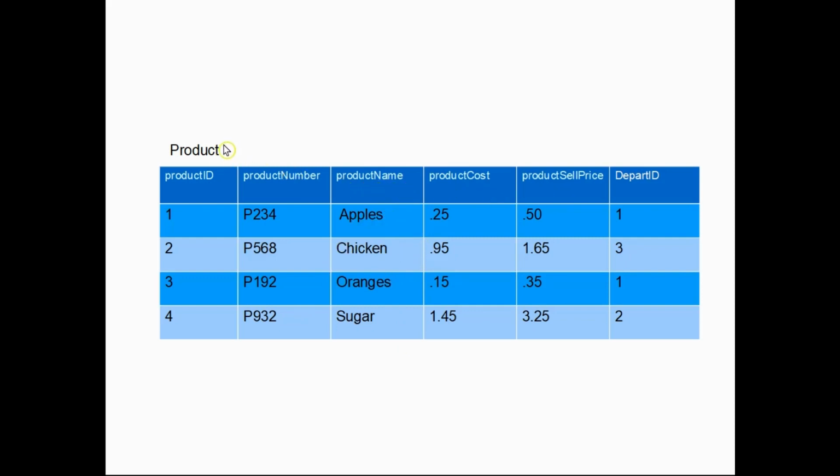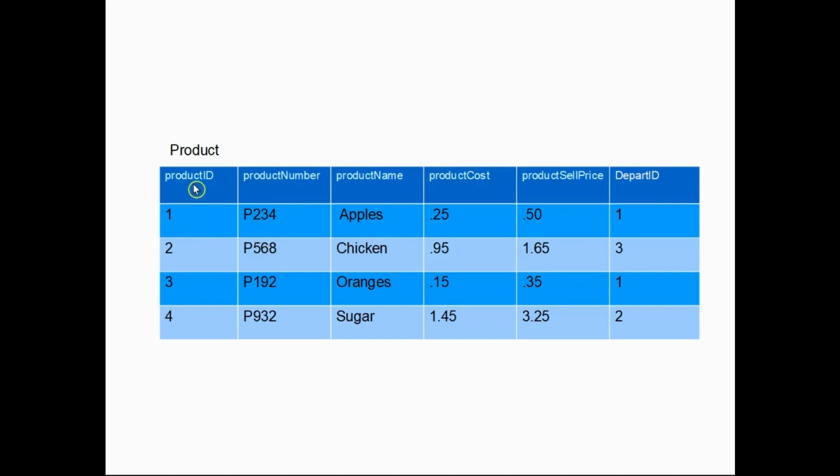Every table will have a name. These columns are known by the name column. Some people will call them fields, and some people will even call them attributes. The rows are also known as records or even tuples. I'll change the words: sometimes I call them rows, sometimes records, and for the columns, sometimes columns and sometimes fields. These are the values. The intersection of a row and column is a value. So what's the value for the product name in this row? It's apples. So these are the values.